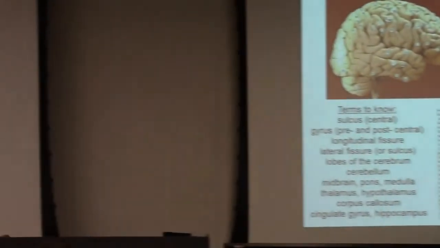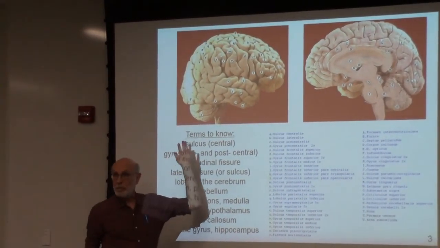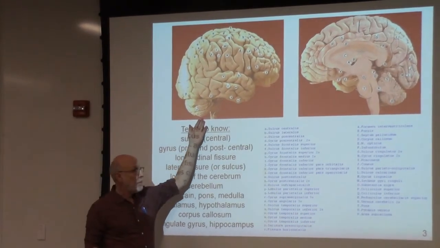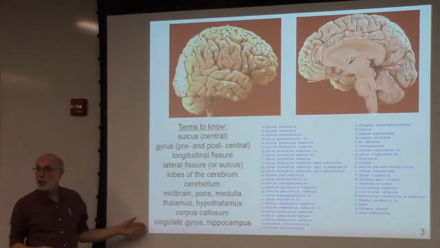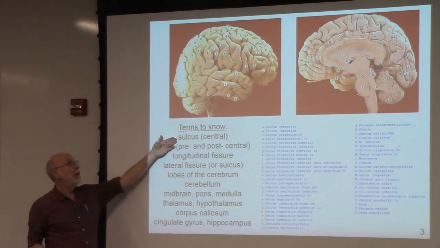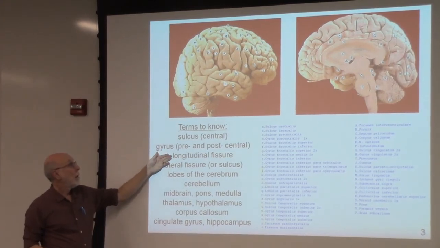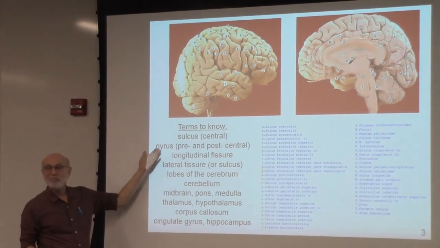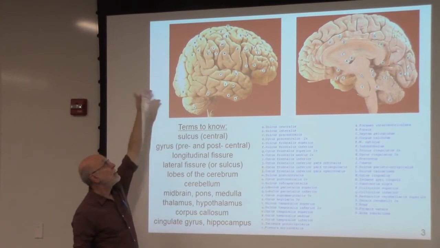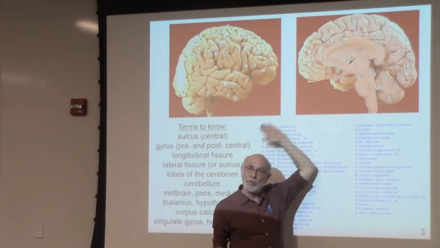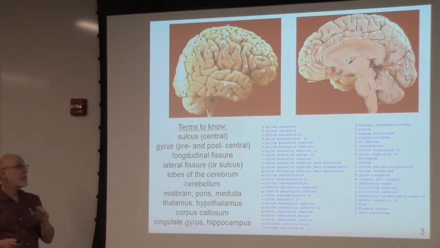Okay, so that's a game you can play at home. Here is the answer key to the cartoon of the photograph that we were playing. Here's the list of the things that you should be able to identify. You should be able to identify the central sulcus, the pre- and post-central gyrus, longitudinal fissure, which we can't see here. We can't see the longitudinal fissure because here it's invisible, it's behind it, and here we've cut through the longitudinal fissure, it's gone. So the longitudinal fissure can't be seen in this projection, but you're going to see it in a minute.